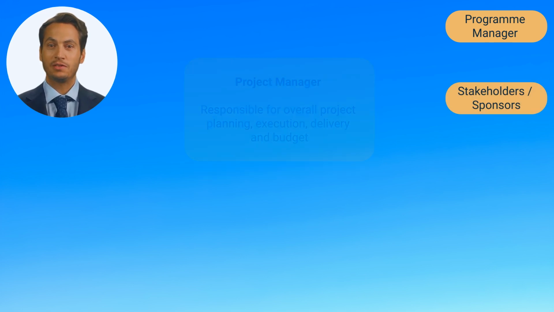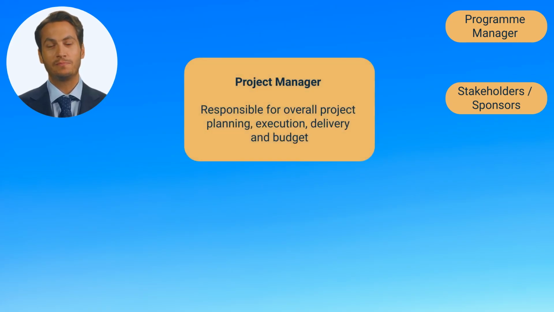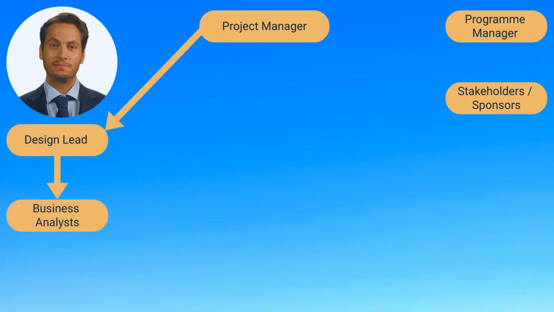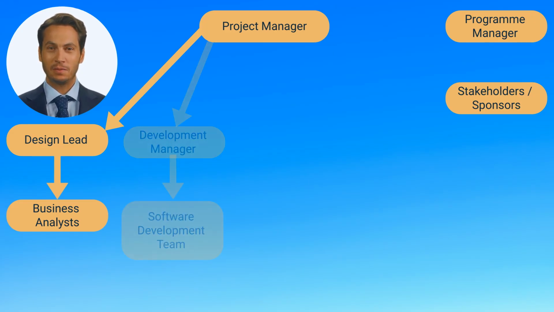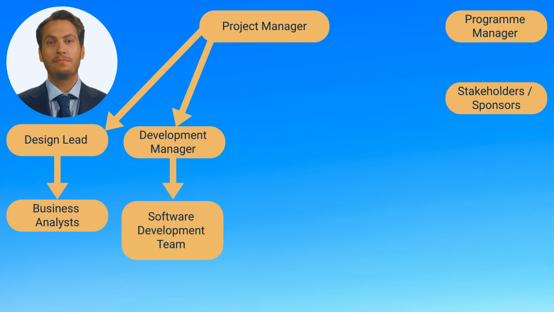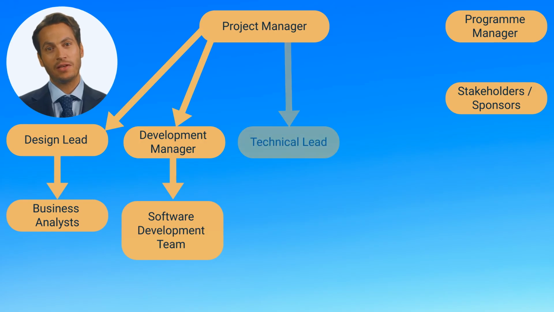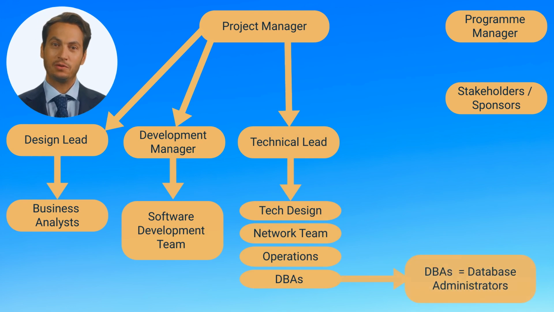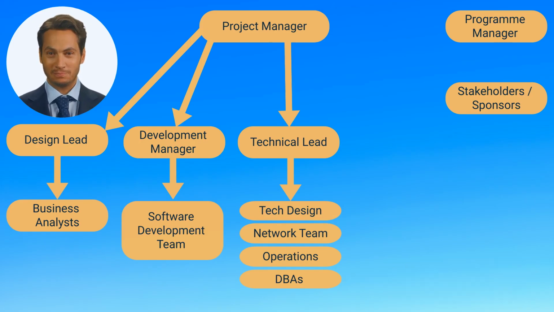Then, of course, there is the project manager, who manages the project plan, the project teams, scope of the project, deliverables, and budget. The teams that report to the project manager typically consist of a team of business analysts. This may be led by a design manager depending on the size of the team. A development team led by a development manager. A technical team usually led by a technical lead. The members of this team might not work directly for the technical lead and come from a resource pool. So quite often the technical lead acts as a coordinator in securing their time. And most importantly, from your perspective, there is a test team.